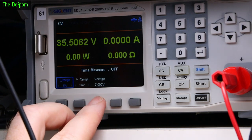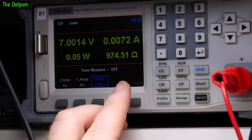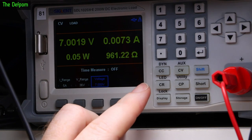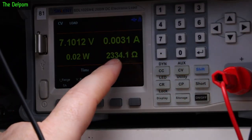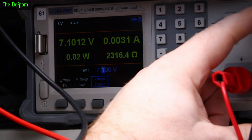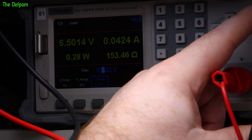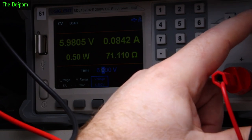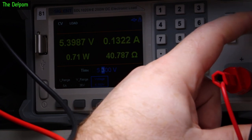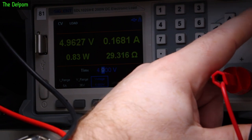What I'll do is I'll do voltage first, I think. So 7 volts, only drawing 7 milliamps, which is actually in line with what I was expecting it to be. It's like 3 milliamps to 7.1, which is exactly what I thought it was going to be. That's exactly right, so that's fine. So I don't think we've actually got a problem there. 6.5 is about 42, so 6 volts, which would be a relatively flat battery, 82 milliamps, and 5 volts, which would be a completely flat battery, basically is 166 milliamps.